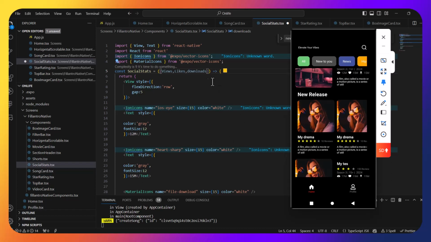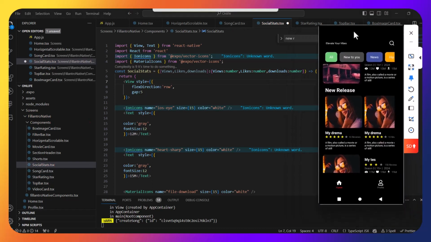Okay, and then let's type this prop. Type this prop. This is going to be a number. This is going to be a number. This is going to be a number.